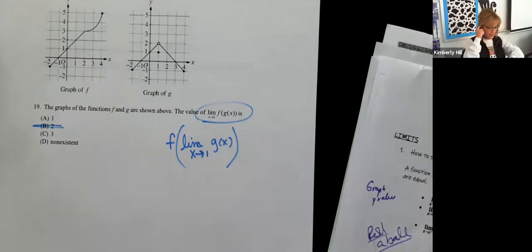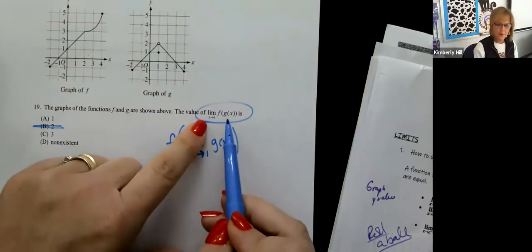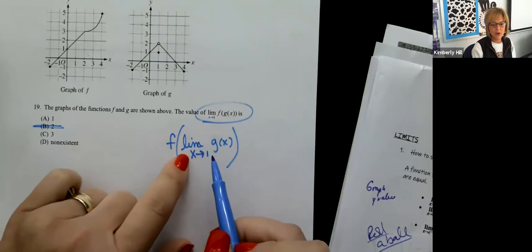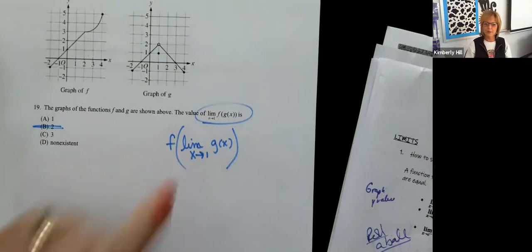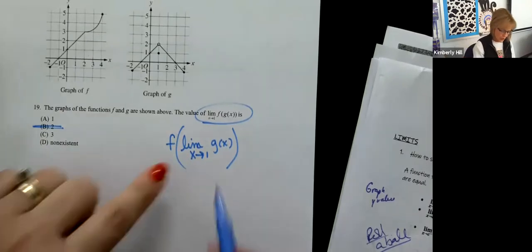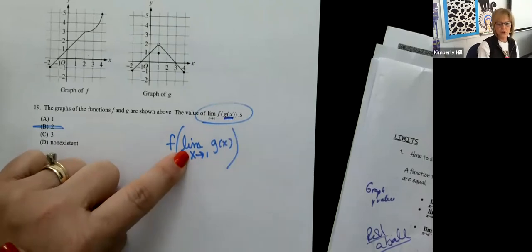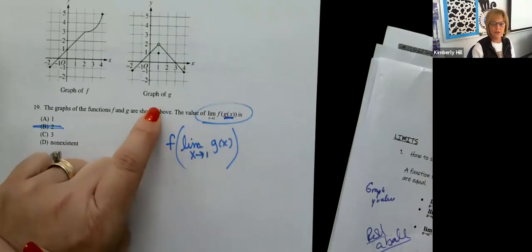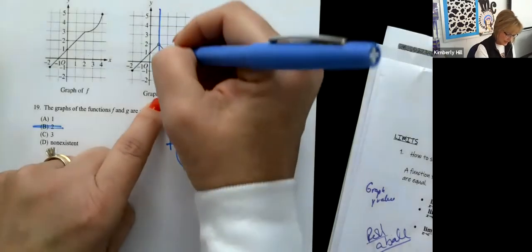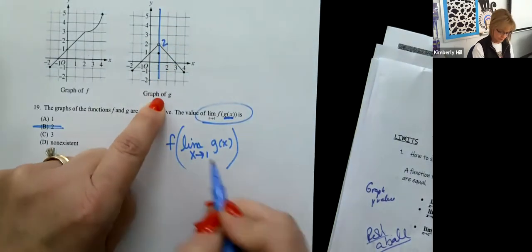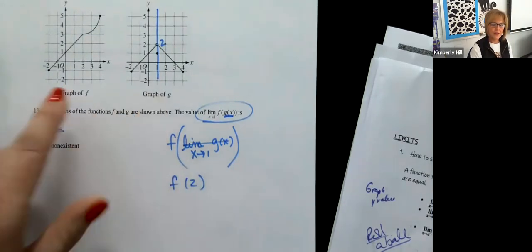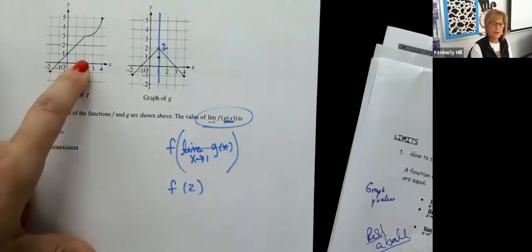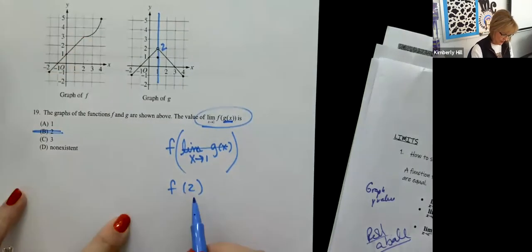Okay, just for sake of time, because it's already 10:30, I'm going to talk about this a little bit. When you have a composition, the way I've seen it the most, and I don't know that this would ever be on a free response, just make sure you know how to do it for a multiple choice. You would do the inside portion first. So we would do the limit as x goes to 1 of g of x. So we would go to function g. The limit is 2. And then we would go to function f, and the function value is 3.